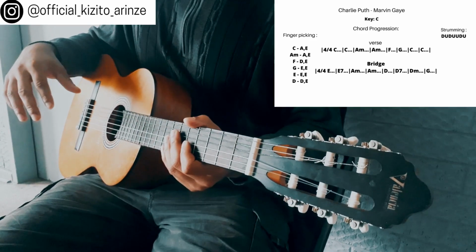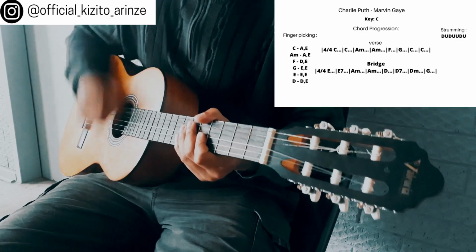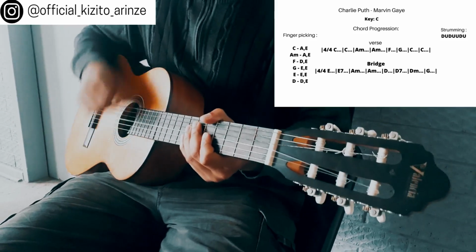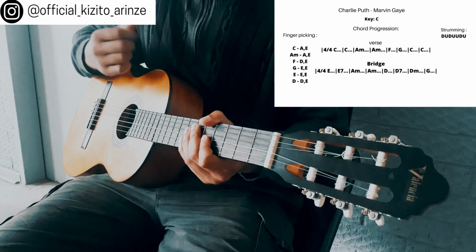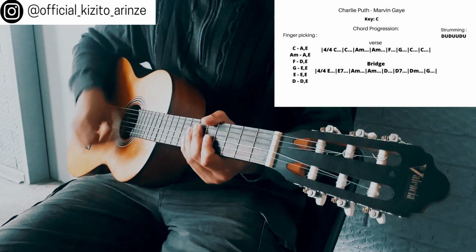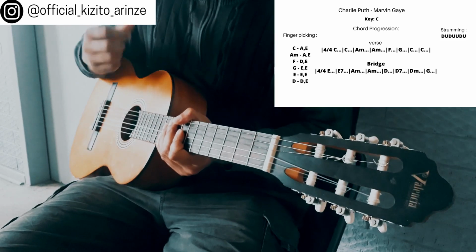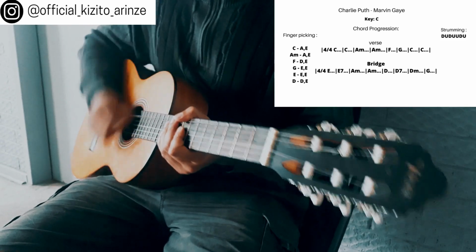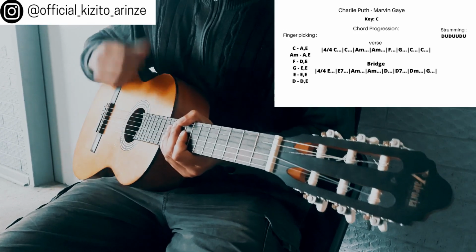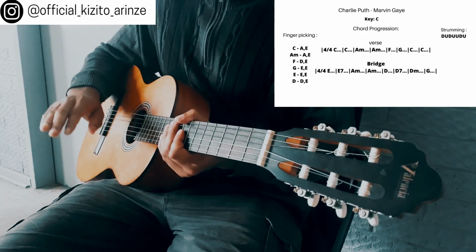Right, so first of all, the strumming pattern for this song is gonna be down, up, down, up. Slow down again. Down, up, down, up, up, down, up, down, up, down, up. Right? That's the strumming pattern for the song.